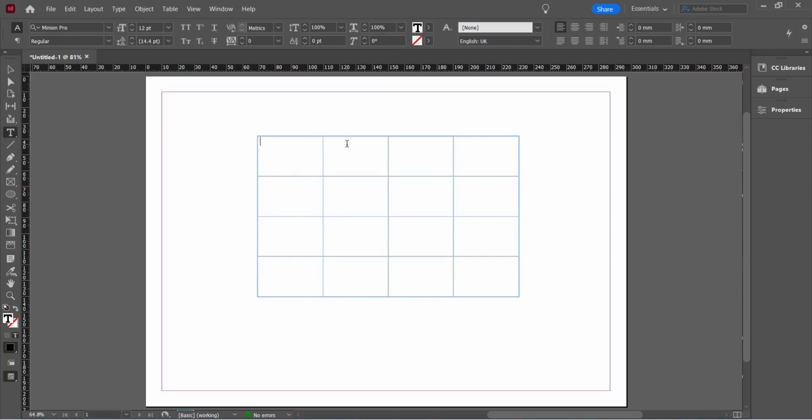So as we saw, we can write into every cell we have here. So each one of these rectangles is called a cell. And to move into this table, so to go from one cell to another, we can either click in the cell we want or use the tab button from the keyboard. So really easy and really fast. Alright, so let's see now what we can do with these cells. So how can we work with them?